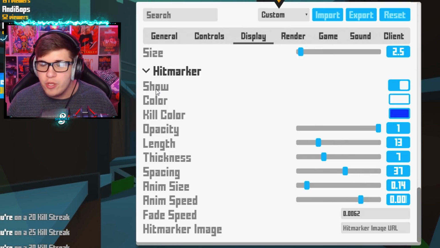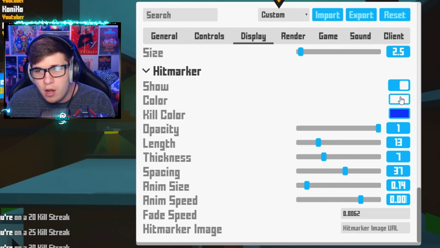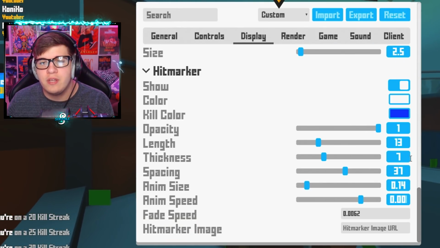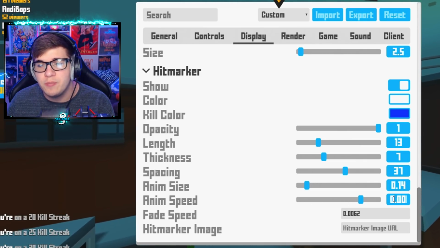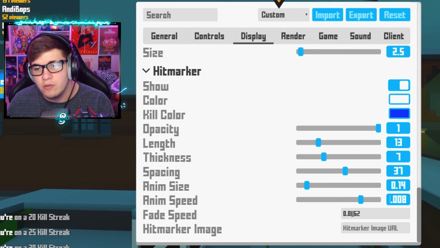Hit marker, I have a very unique hit marker on. It's not just an image that pops up, it's actually animated. So we have show, on, color, this, kill color, this, opacity 1, length 13, thickness 7, spacing 37, animation size 0.14, and animation speed is 0.008, and then fade speed is 0.0062.